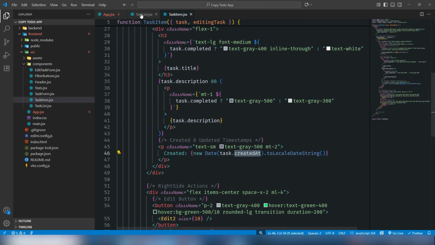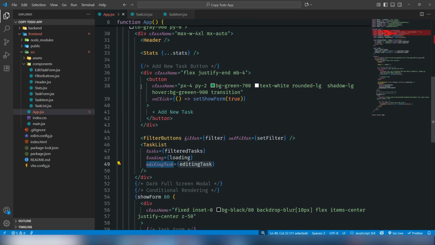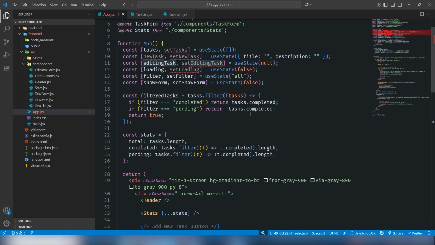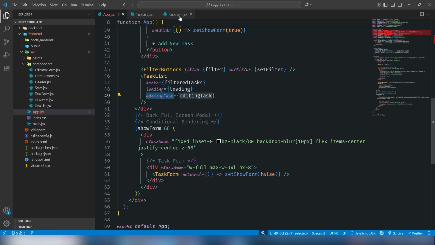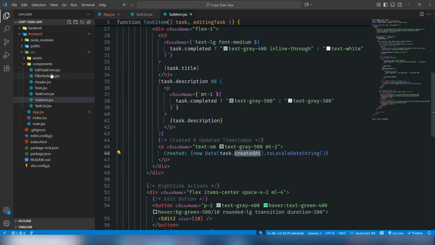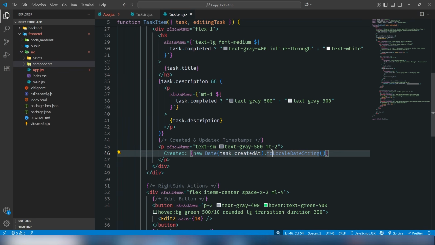So this is up here, give me a second. Basically it is up here inside my database. So I will show you how you can use it. Just use this one on the task.createdAt, right?